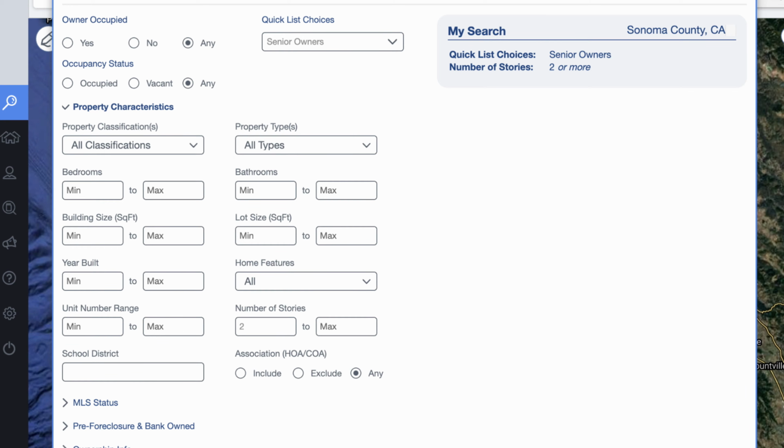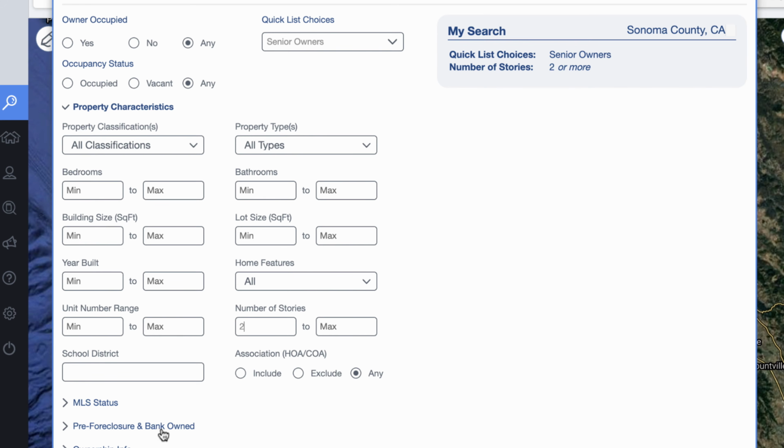Maybe they don't really like going up and down stairs all the time and they'd rather just have a single story house. Well, this would highlight people who are probably in that phase of life and they have a house with 2 stories that they don't want anymore. So obviously this is a very rudimentary example. This doesn't necessarily mean that the sellers are going to be motivated or that they're going to sell for a super low price, but you kind of get the idea in terms of how you can zero in on situations.